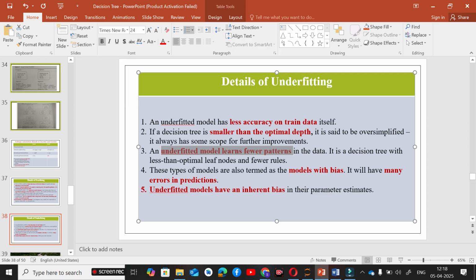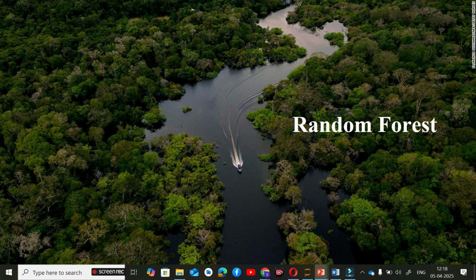Now, if you go with this random forest, I just want to bring it in, because random forest is more important, and it's a collection of multiple decision trees together. So that is your random forest. When you say random forest, it is more of a random manner.